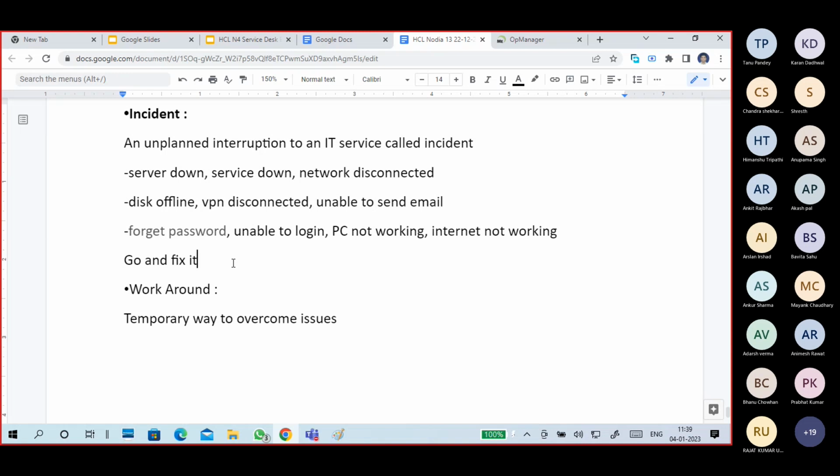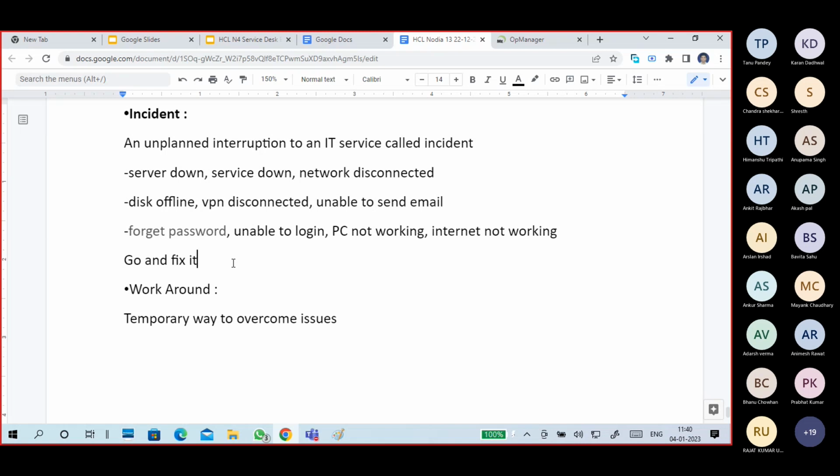That comes under service request. But if you are unable to log in, username correct, password correct, but somewhere there is a problem, we don't know, then we contact the service desk.